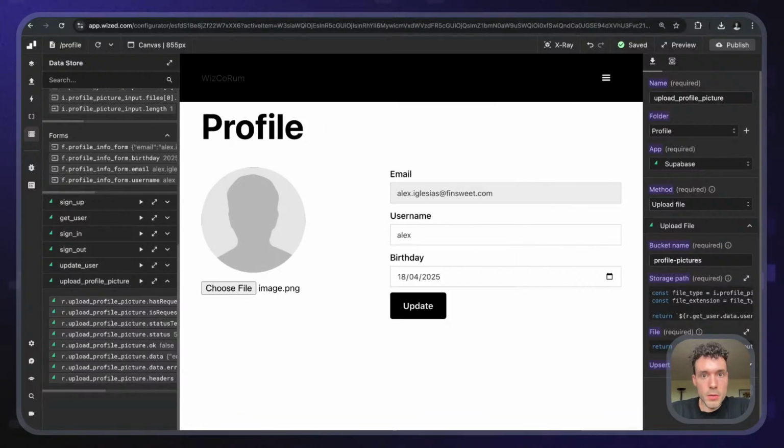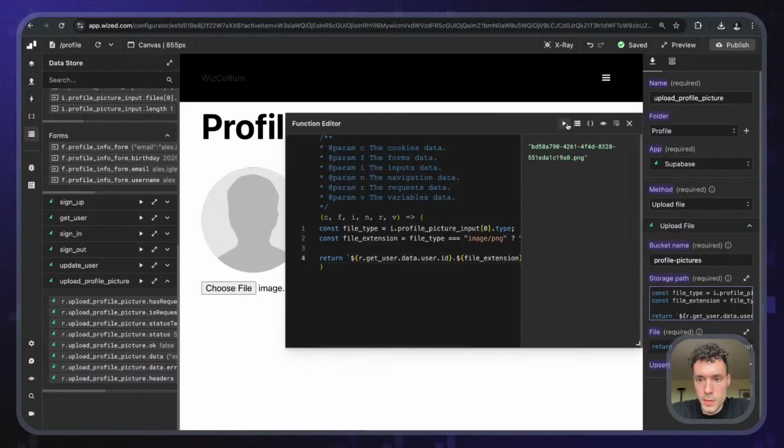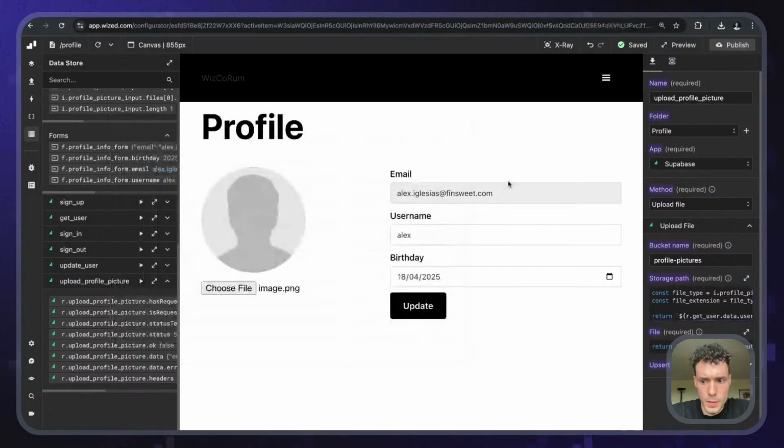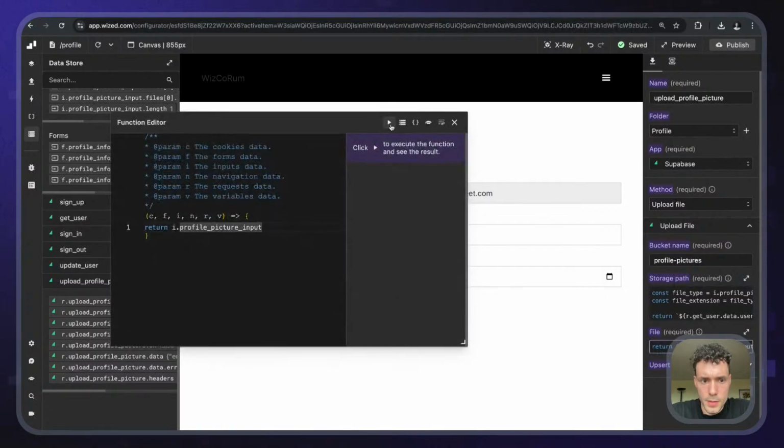We are still getting an error from Supabase. So let's try to debug this. First of all, the path is coming right. Let's see. The file is coming right as well.